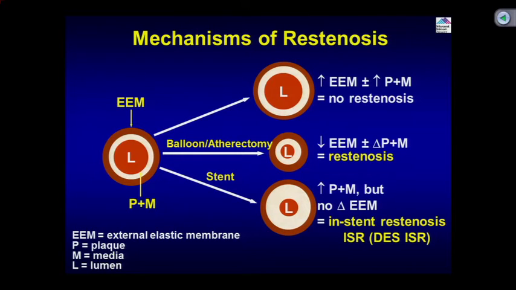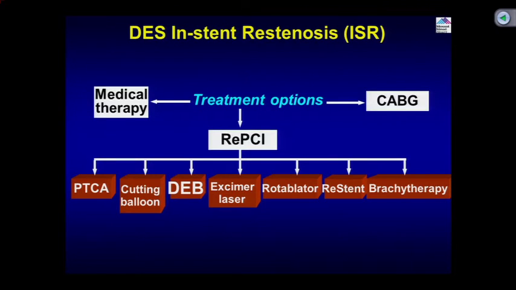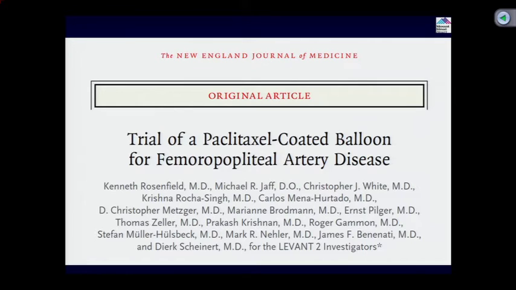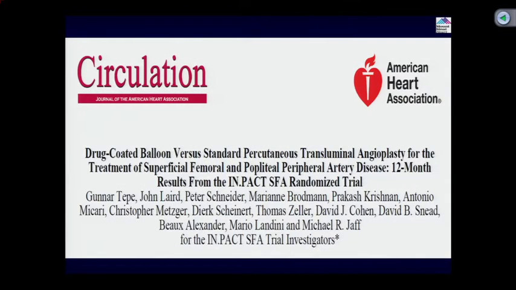But drug-eluting balloons to prevent subsequent intimal proliferation have been used for this purpose, and of the various techniques for drug-eluting stent restenosis, the drug-eluting balloon will be the focus of our discussion, because that led to some of the articles in the last few months. Now, as you know, the drug-eluting balloon has been very successful against your standard technique in femoropopliteal disease. We have two trials, LEVANT, where Dr. Krishnan from Sinai is one of the lead enrollers, and then of course IMPACT SFA, which showed the utility of the drug-eluting balloon in treatment of peripheral arterial disease.